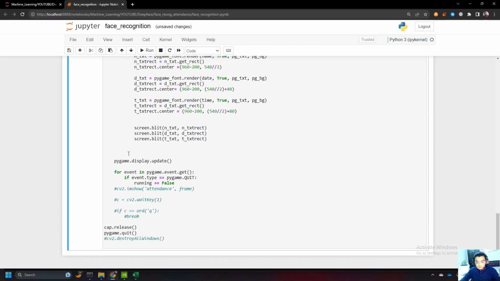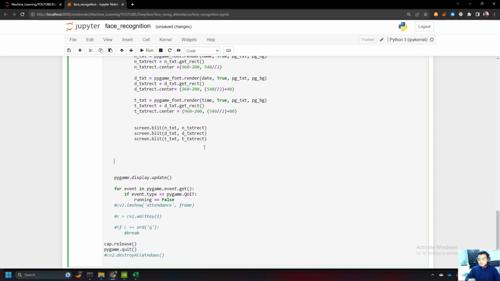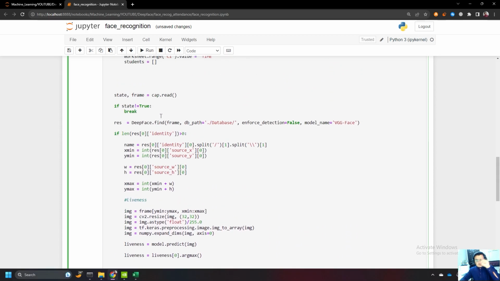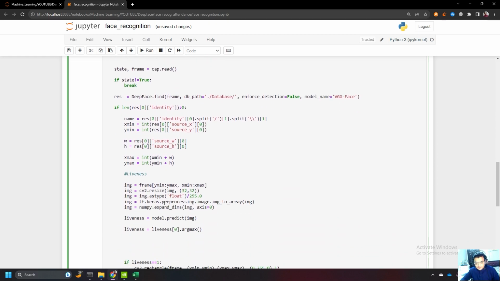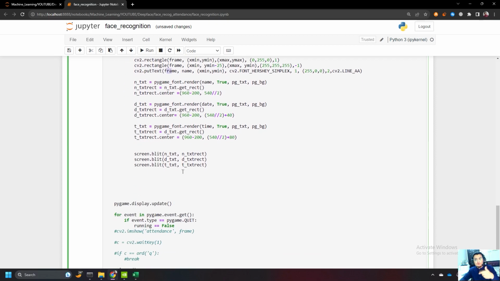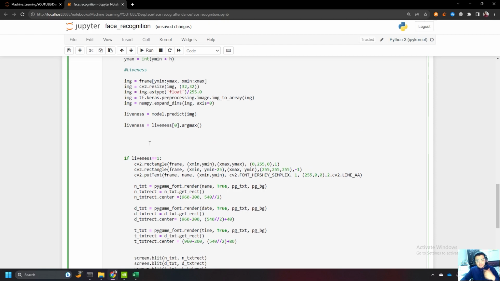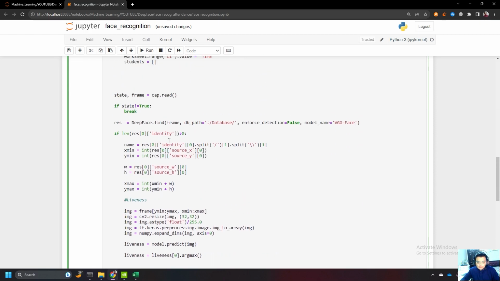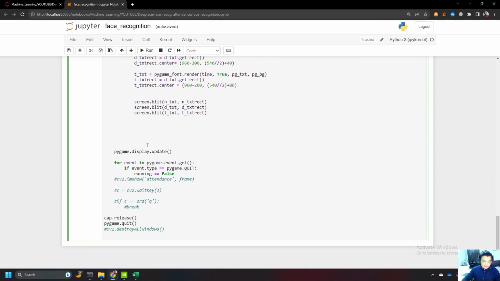So what do we need next? We want it to draw the frame we extracted from here, the frame which has the camera input and all the drawing on it, everything, like this frame which has the rectangles drawn on it. We want it to be drawn on pygame, and we want it to be drawn every time, not just when it passes the liveness test. We can code it outside these conditions, right? So we're gonna code it in the while loop.